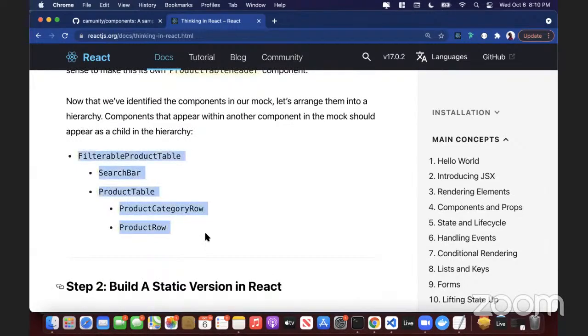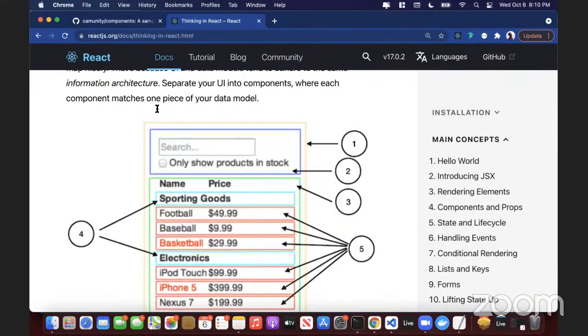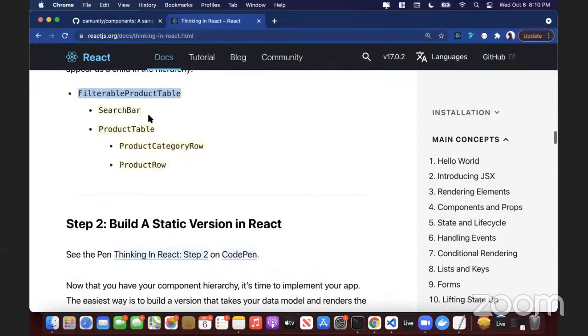So if we looked at the hierarchy in a tree-like structure, clearly this tree would start with the filterable product table, or this big orangish container, as the main component inside of the app. That probably is the one that's rendered in the app.js as well, right? And that component will contain the other components. And so that breakdown would look something like this, where we would have this main component that would be in our app.js getting returned.